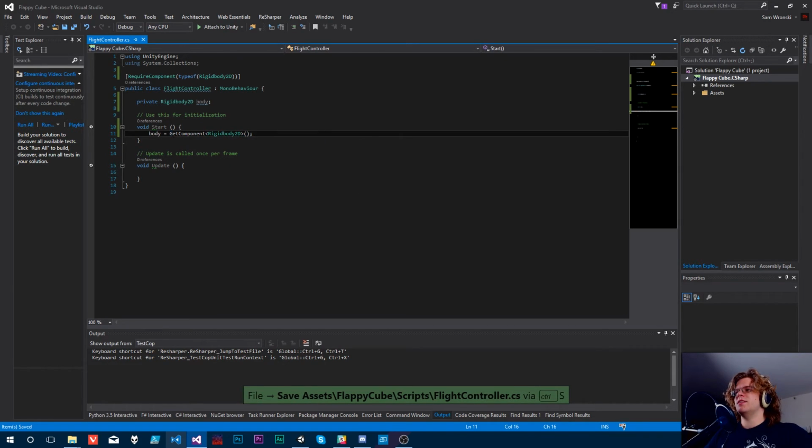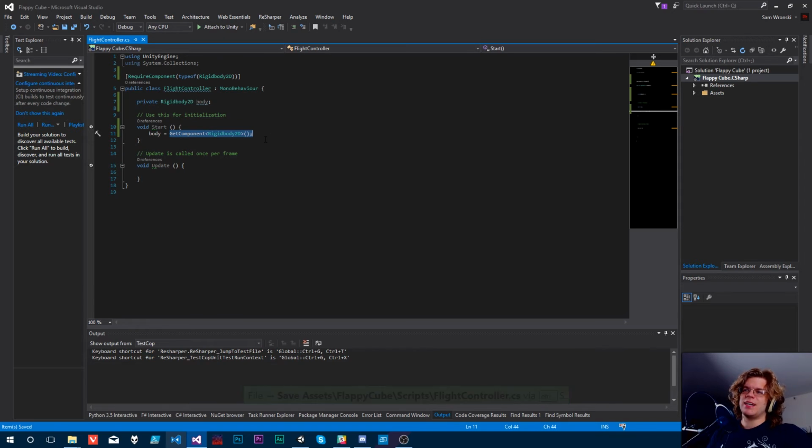What this is doing is looking at the current object you're attached to and checking if there's another component attached to that object that is of the type Rigidbody2D. That's why we needed this, because otherwise this could not return anything, and then you get a null here, and then none of your stuff works, and you wonder what's going on, and it all falls apart.